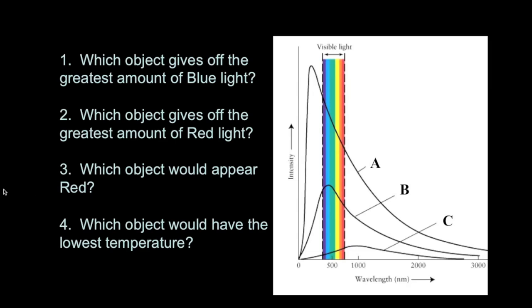But a follow-up question would be which one actually appears red to us? Which one of these spectral curves corresponds to an object that would appear red to the human eye? Well, in that case, it wouldn't be A. It would be the object that's giving off more red light than any other color. And in that case, we would have to look at object C. It's more intense at red than it is at the blue or violet part of its spectrum.